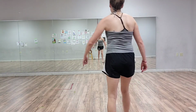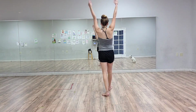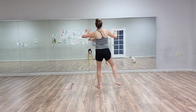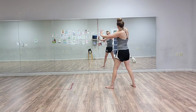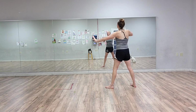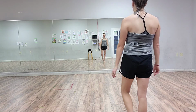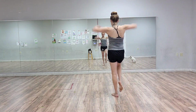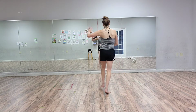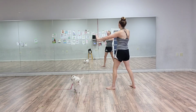Okay, ready? Five, six, seven, and one, up. Up, open, open, throw it, hand, hand, shoulder, ball change, one, here, oh sorry, no, no, here, and push, two, three, again, five, six, seven, and left, left, open, open, throw it, hand, hand, shoulder, ball change, one, no, no, slide, and push, and push, and push.